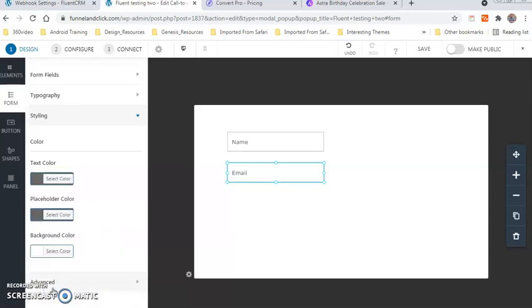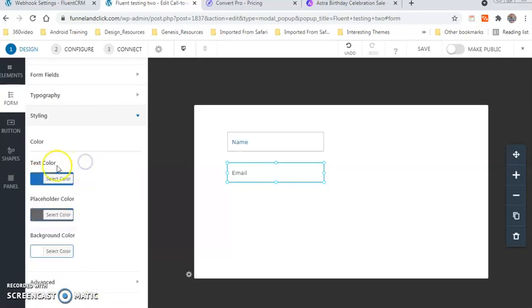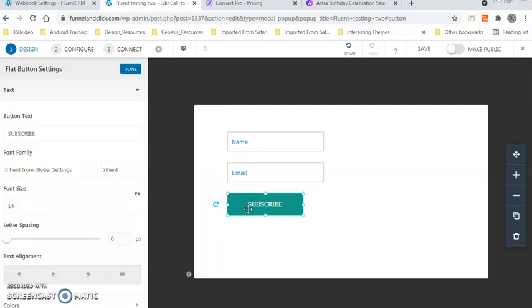But yeah, we might want to go down to the styling and change the text color, placeholder color, and that doesn't really matter, background color. So that's it. We just want to quickly get over the basics. Oh yeah, the button is important actually, just to mention. We will say it's a subscribe form, and there we have it.